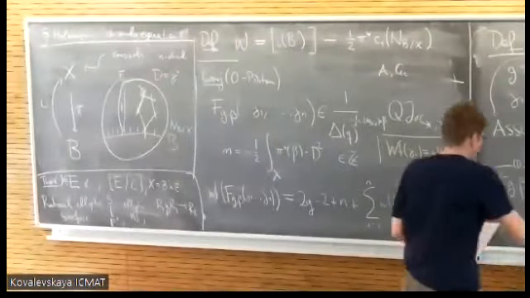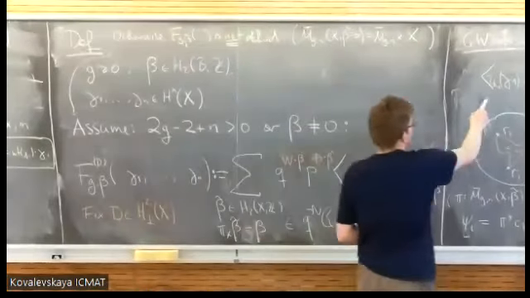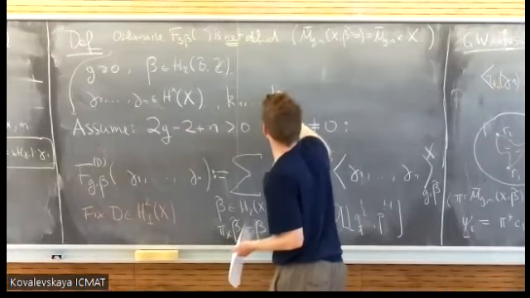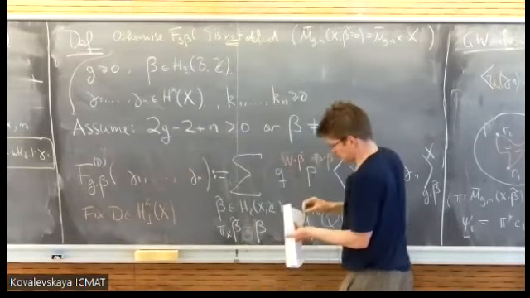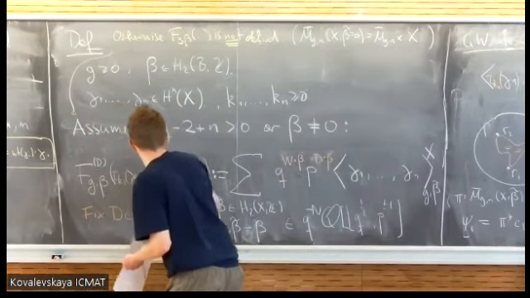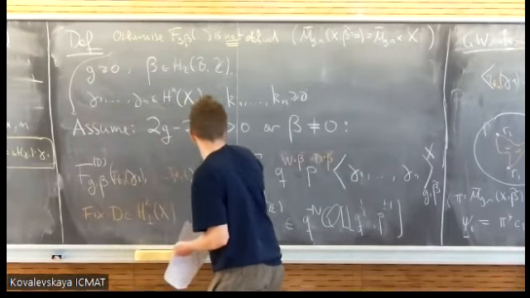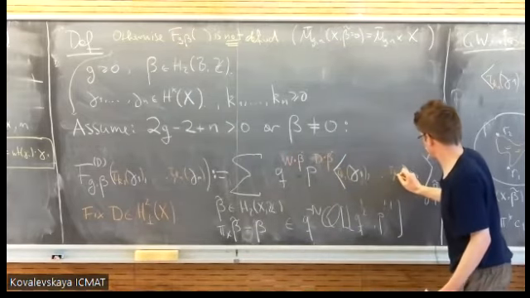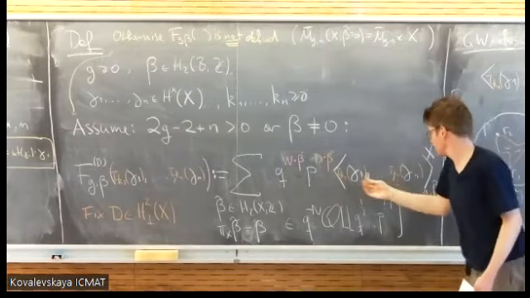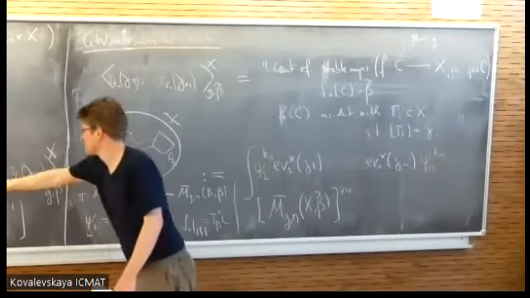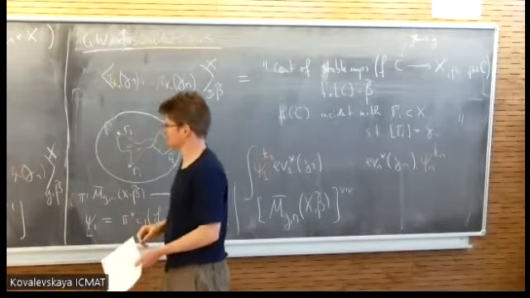Okay, and so you have this extra data of these integers here, and then you get also the extra data of this generation. And of course, if k1 to kn are 0, you just get what you had before. So if you don't want to think about this, then don't think about it. Just take all the k1 to kn to be 0. And it's okay.